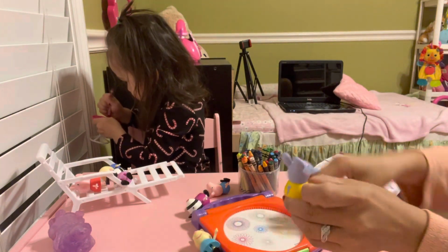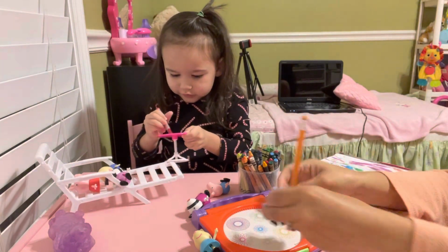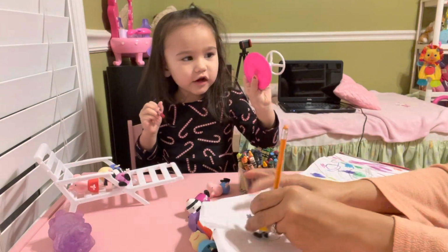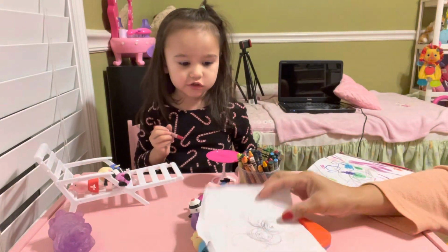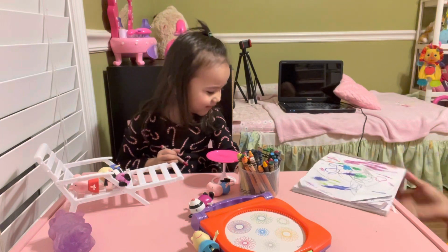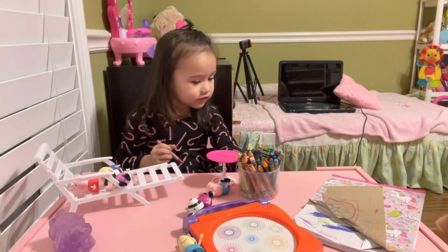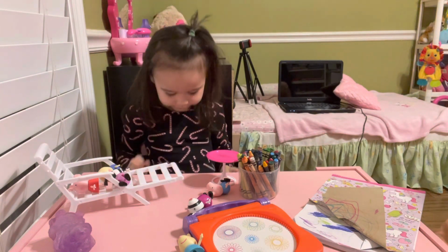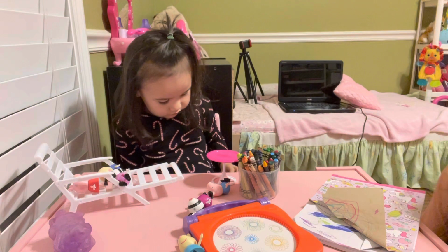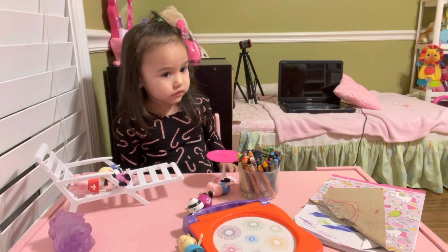Peppa Pig's here. Oh, Peppa Pig wants to draw too. Elephant. Oh, this is the elephant. I want to draw it. But what's going on my feet, elephant? Oh, it's so cold. I will put on your socks, okay? All right. Okay, we'll get some socks.